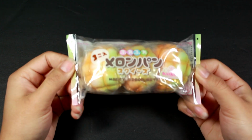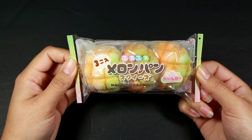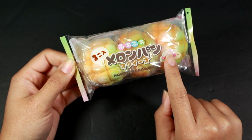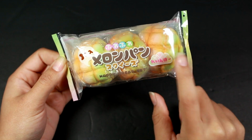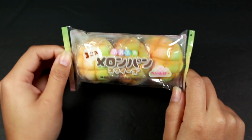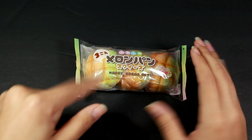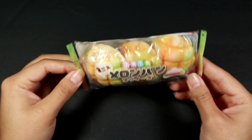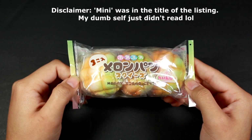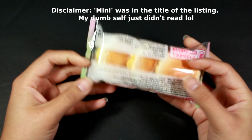Oh my gosh. So I was expecting these to be much bigger. I did get something similar to this by the same company, except they were buns, and I did see that they made melon buns as well, so I was expecting the same size, which is about this big, with each bun being kind of life size. But this is so tiny, so I kind of feel a little betrayed. I should have checked the size measurements, honestly, but it's still really cute.